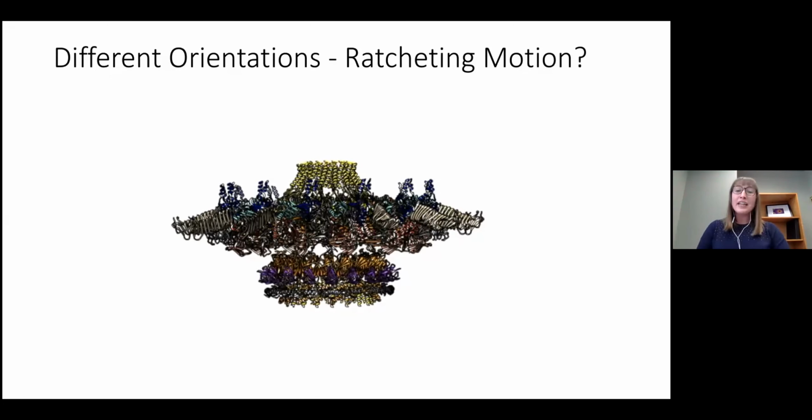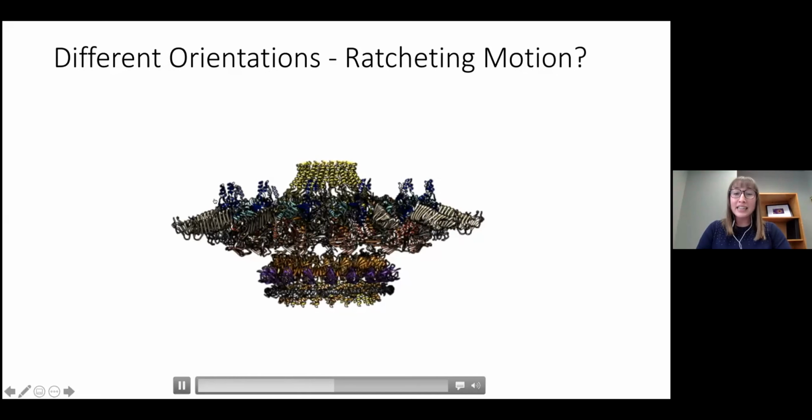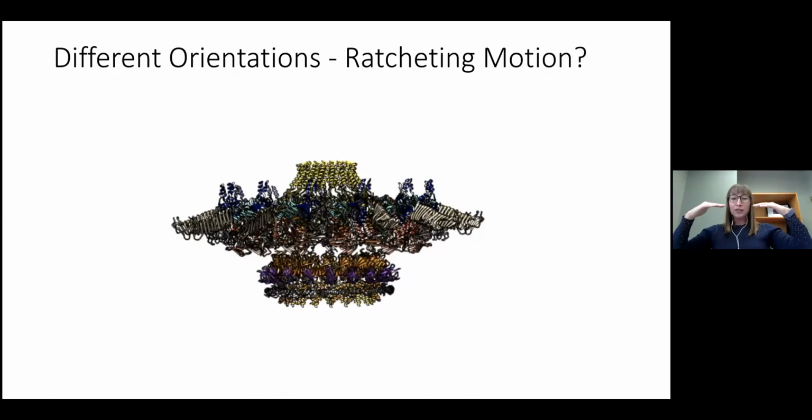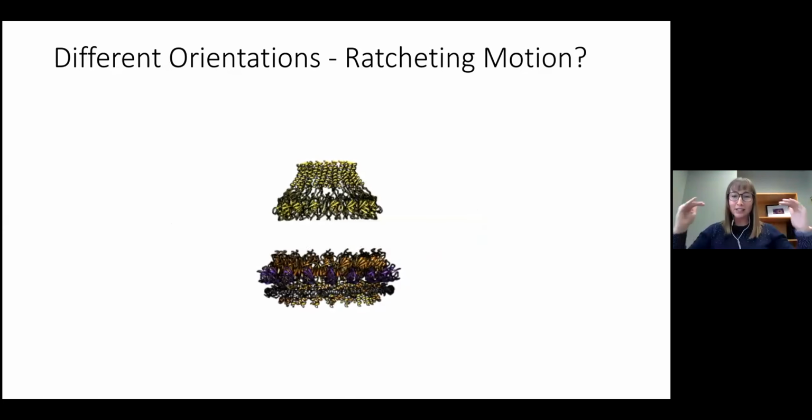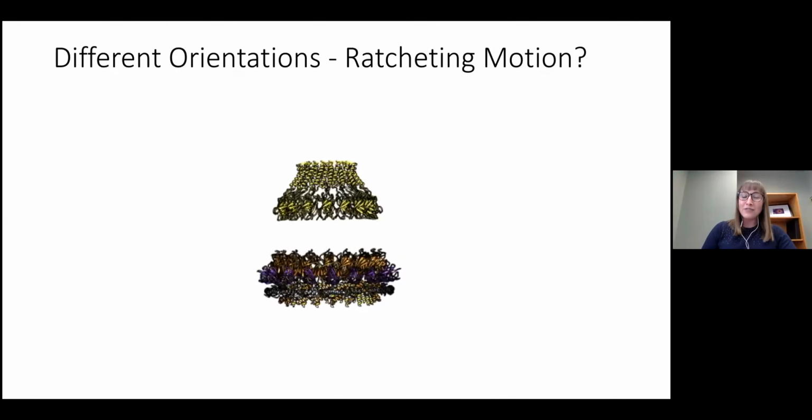And I also will remind you that we have good reason to think that this outer membrane cap disc, the flat part, is really well anchored into the membrane. And then you'll see it looks as though the dome and the periplasmic ring could have motion relative to the disc that's so well anchored into the membrane. So of course, we would want more experiments to figure out what's going on there and see if we could confirm this idea. But I think it's really interesting in the context of the fact that we see so many symmetry mismatches in different types of secretion systems.